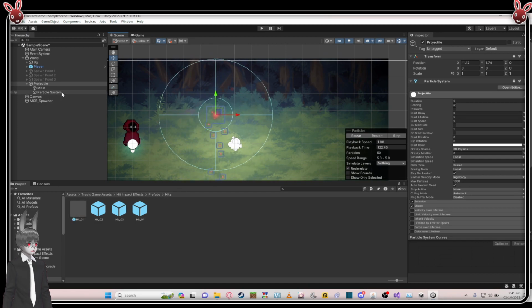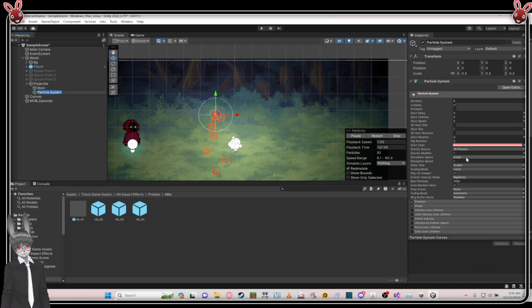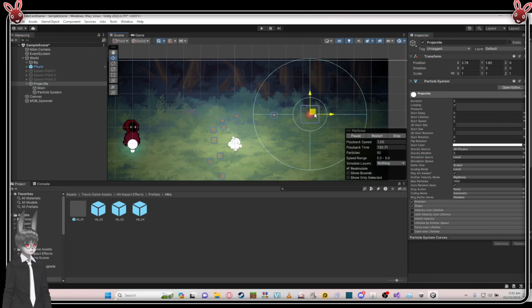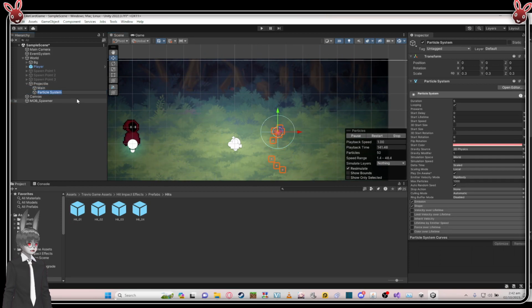So what we're gonna do with this projectile right here, we change the simulation space to world. Now if you do this, you see, now it's better. Okay, so if I go to boom, that's what we're gonna do. Let's see how this goes. I'm just gonna call it train. Yeah, this one is very bare minimum.